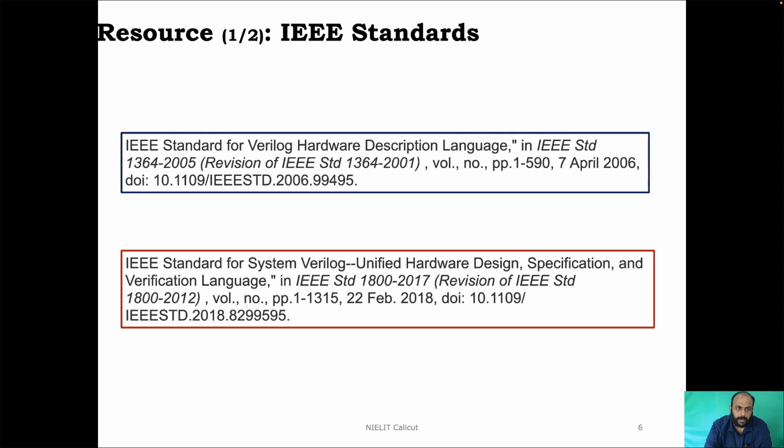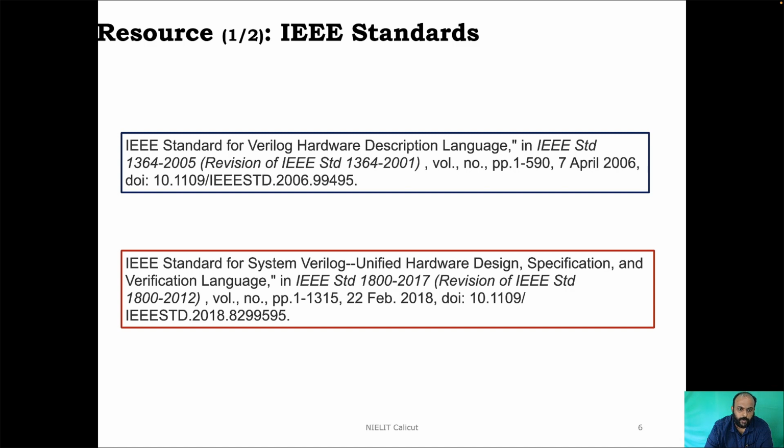Now, if you look at the important resources as far as Verilog is concerned, Verilog is actually a language. I will just touch upon the evolution of Verilog. Verilog was born in the year 1983. Later, it was acquired by a company called Gateway Design Automation and by Cadence subsequently. In 1995, Verilog got standardized by IEEE. Then came many revisions and refinements to it. In 2001 came a revision, in 2005 came another revision, and so on.